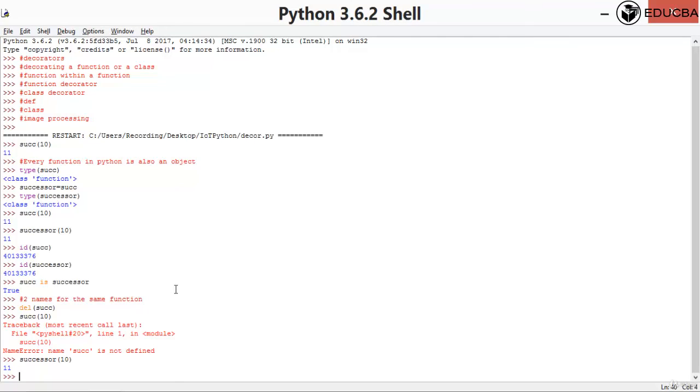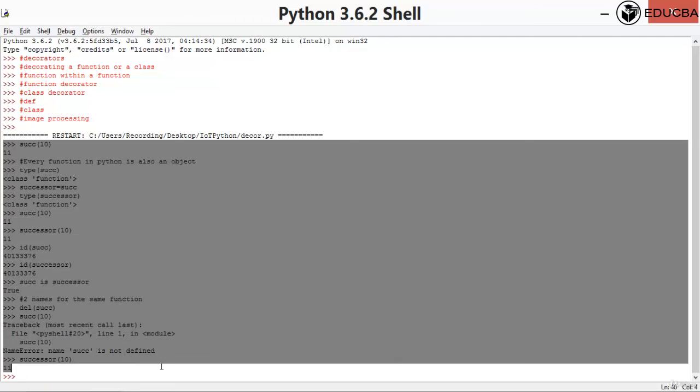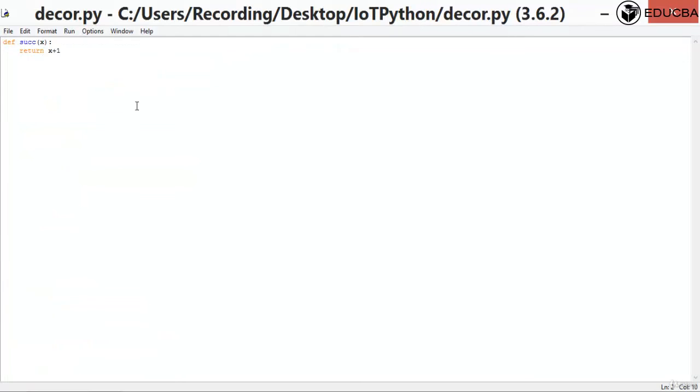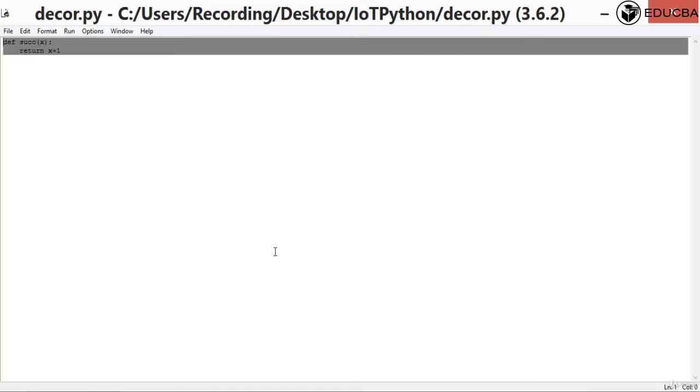Hope you understand that. Okay, so now we go on to the concept of a function within a function. So understanding this major concept in functions, because every function is nothing but an object of type class function, you can assign another name. We learned that, right? Now we go into a little more detail about a function within a function. Okay, so none of these are decorators. We are going to go into decorators in detail a little later, until we understand the concept of functions in detail.